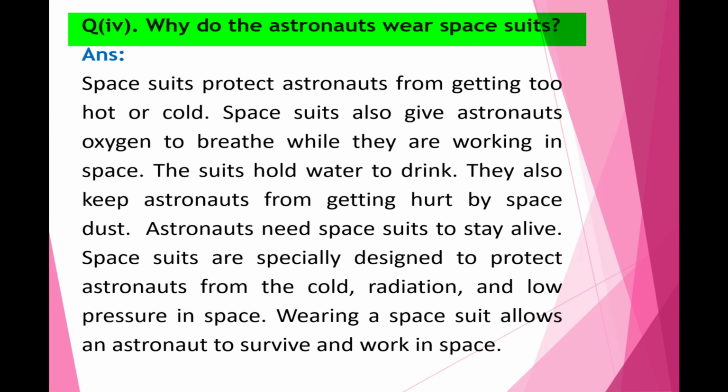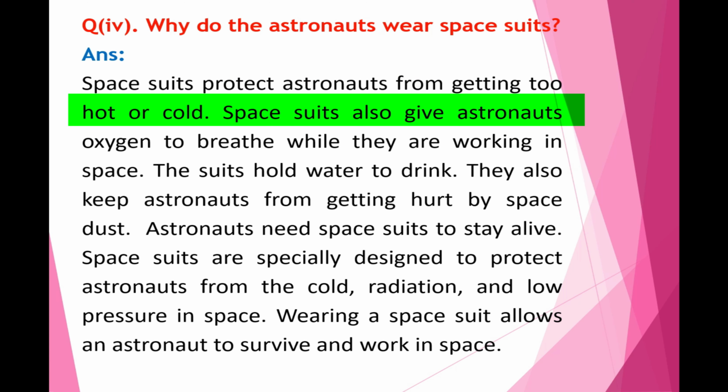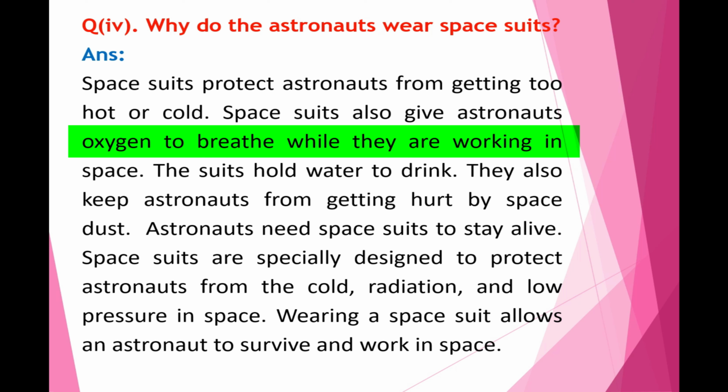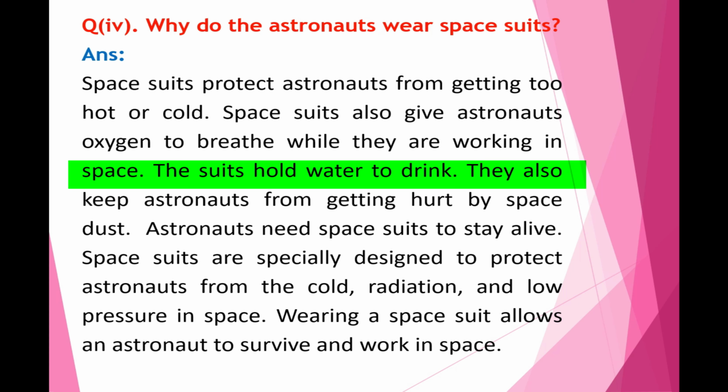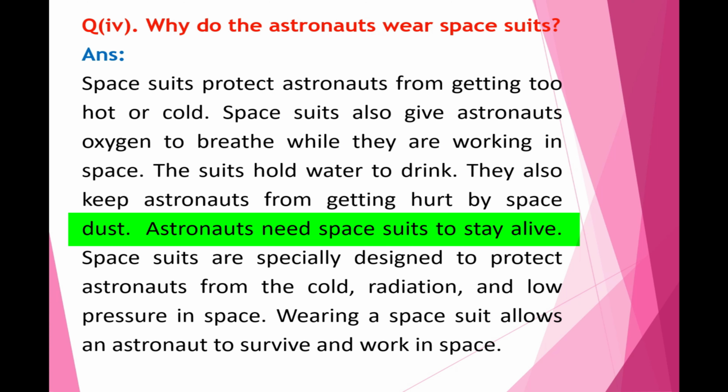Question number 4. Why do the astronauts wear spacesuits? Answer. Spacesuits protect astronauts from getting too hot or cold. Spacesuits also give astronauts oxygen to breathe while they are working in space. The suits hold water to drink. They also keep astronauts from getting hurt by space dust. Astronauts need spacesuits to stay alive.